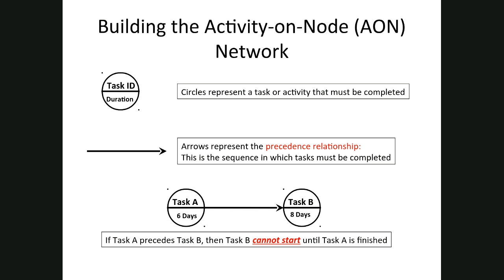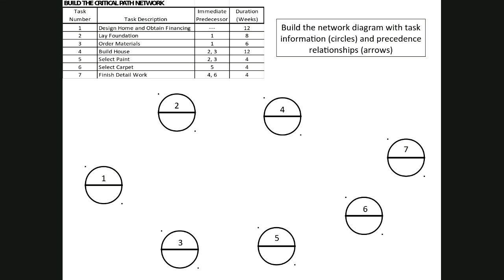So these are the basic symbols in our network. Okay. So now we're going to begin to build this network. And this is our information above. The way that we're going to do this is we're going to lay out 7 circles, 7 tasks, 7 activities that have to be completed. 1 circle for each activity, 1 through 7. They can be anywhere on the page. They don't have to be in order. But what is going to be important now is to describe the relationships in terms of the predecessors of each of these tasks, and we're going to use those to show the arrows.